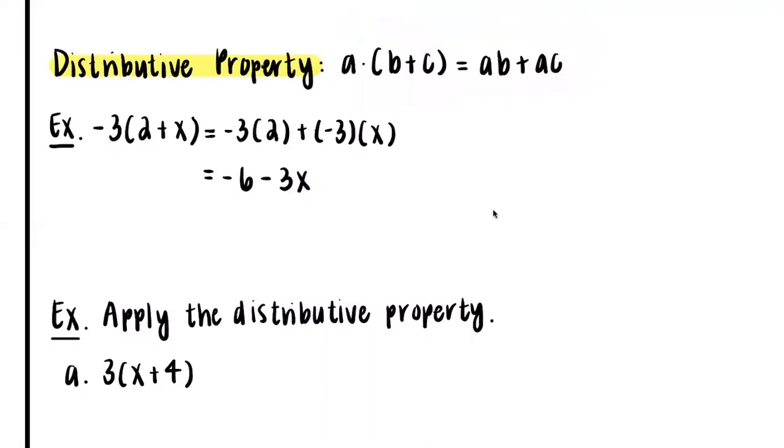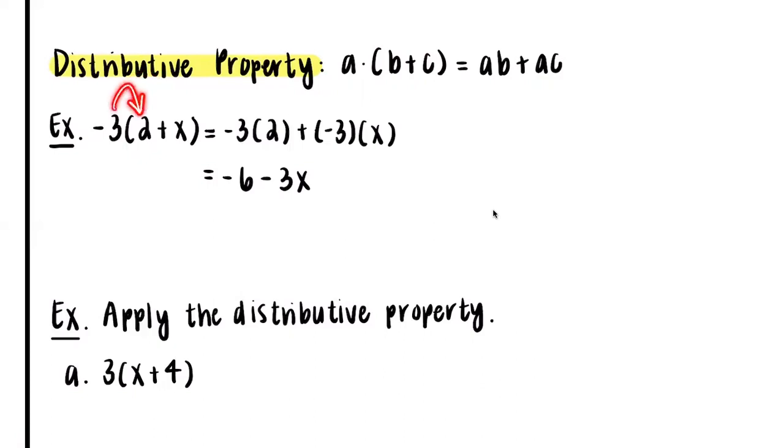So what do I mean by that? If I have -3 times 2 plus x, notice this -3 is trapping everyone inside the parentheses, in this case 2 plus x. Remember, when there's no space between any terms, that implies multiplication. The way we undo this parenthesis, so we can continue combining any like terms if need be, is to multiply the term out front to everyone inside the parentheses. I cannot stress that enough.